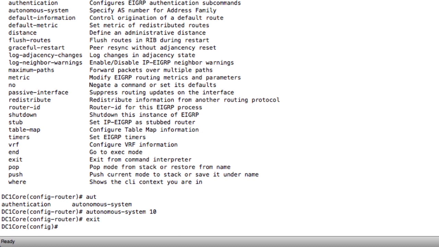Now, in order to allow my interfaces to start participating in EIGRP, I need to go under that interface and tell that interface that I want it to participate.